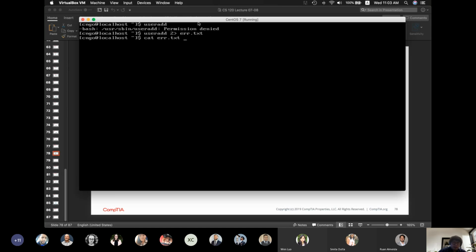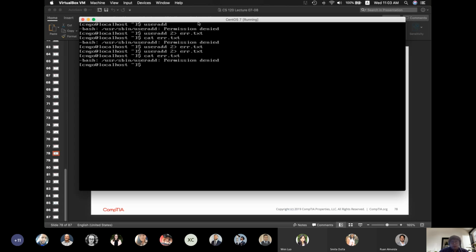It just sends it to the file. And now, if I look at that, I basically stored the error. Great. This is a good way to show the errors if you can't screenshot, right? Just give this text file. And then, if we keep doing that, it's basically just going to overwrite the file. But if you want to keep adding different errors or the same errors, use a double greater than symbol, which appends to the end.